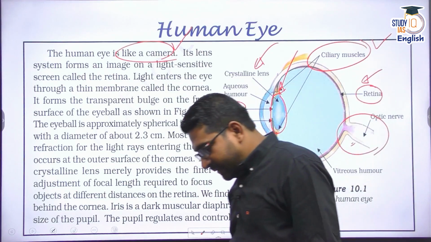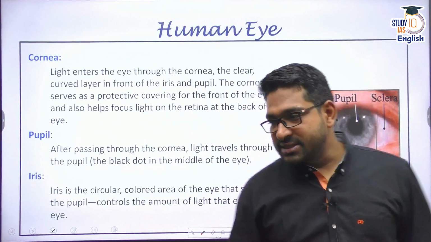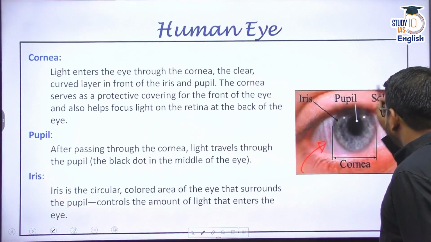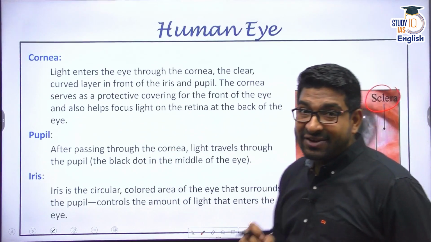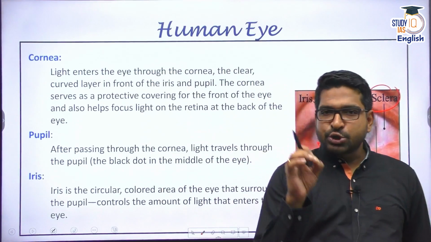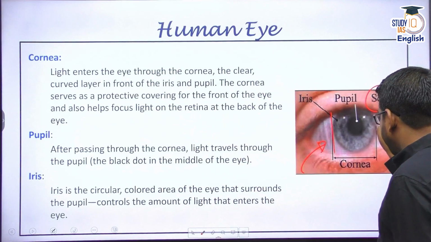Now if you're thinking, sir, I want to understand further what exactly happens. So this is your eye. There is this white part called the sclera. Now this sclera helps in providing a proper environment for the eye. The sclera also protects the eyeball from any damage or injury. Now the eyeball basically is this rounded part that you have.